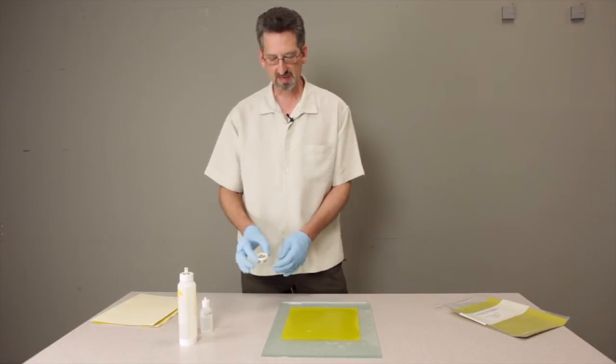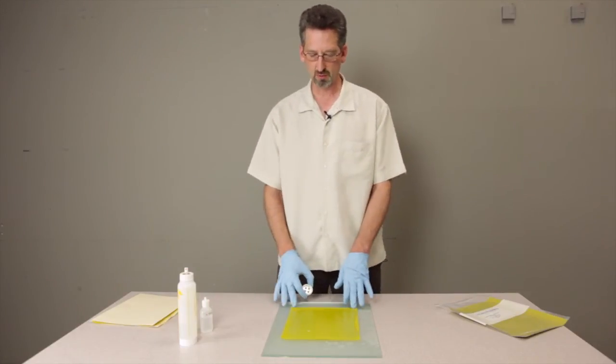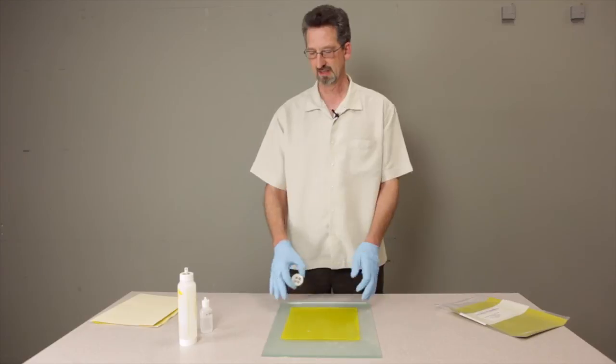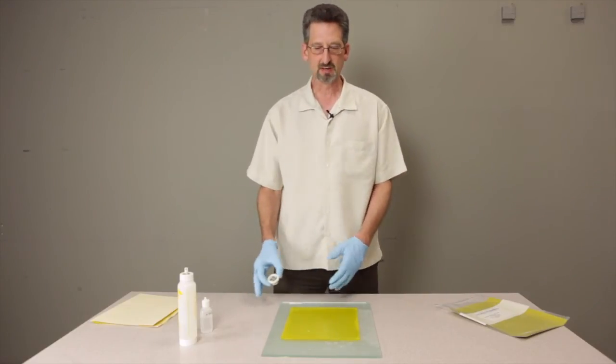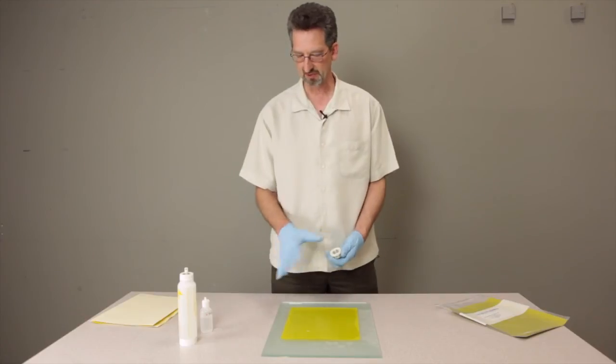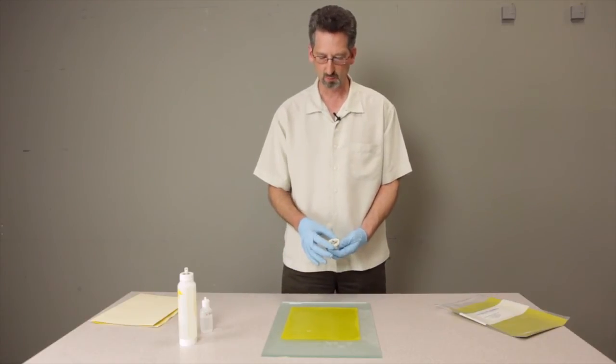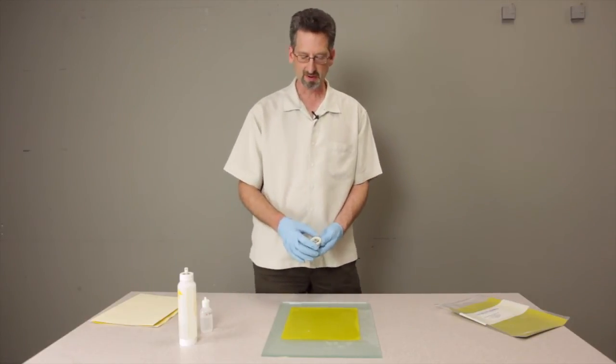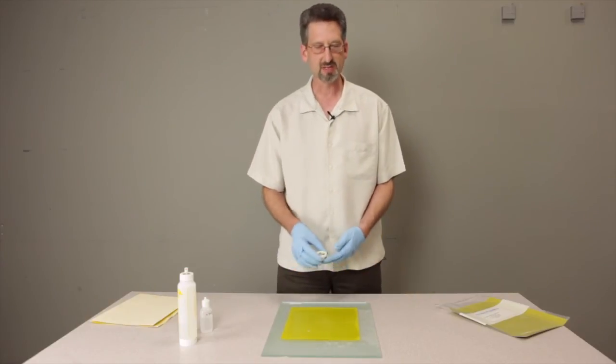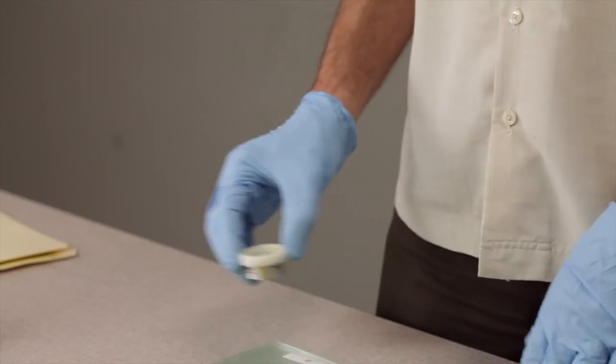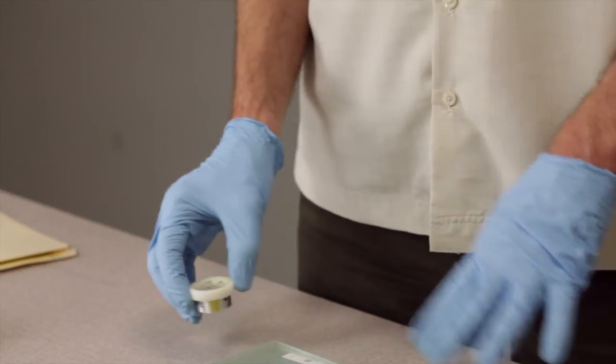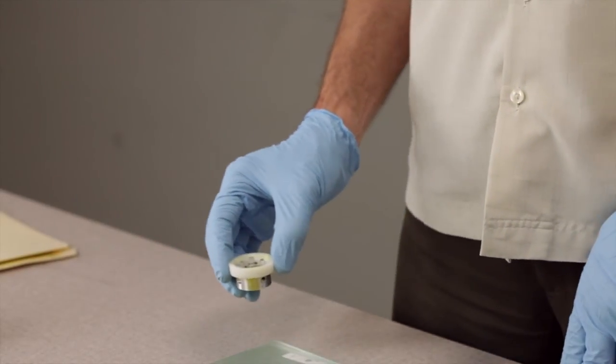The next stages, this is 12 micron grit size. The next stages would be five microns and one micron. So through those three steps, you basically have a well-polished surface. And you might go a little farther, maybe a third of a micron, 0.3 micron, to get a final polish. And that's really going to depend on the type of sample that you have.